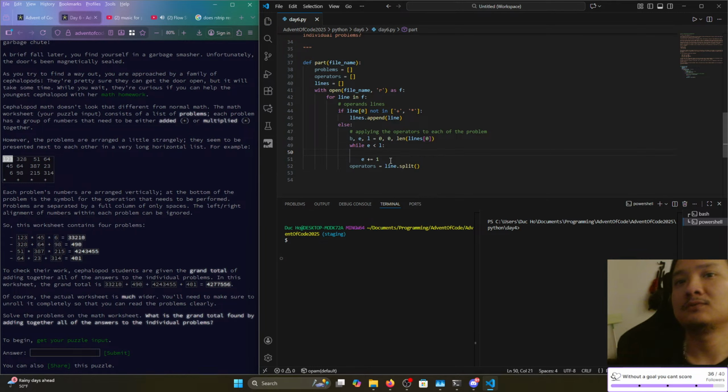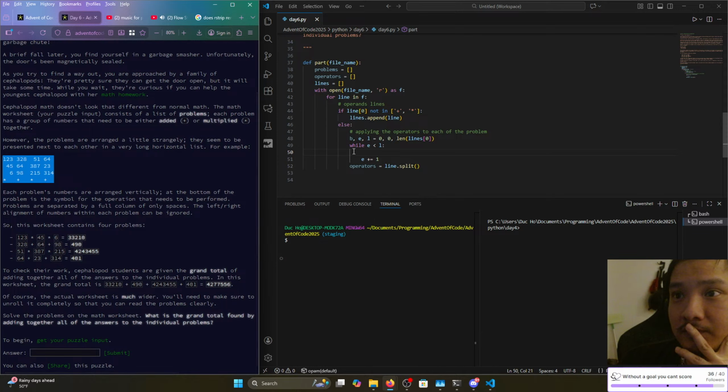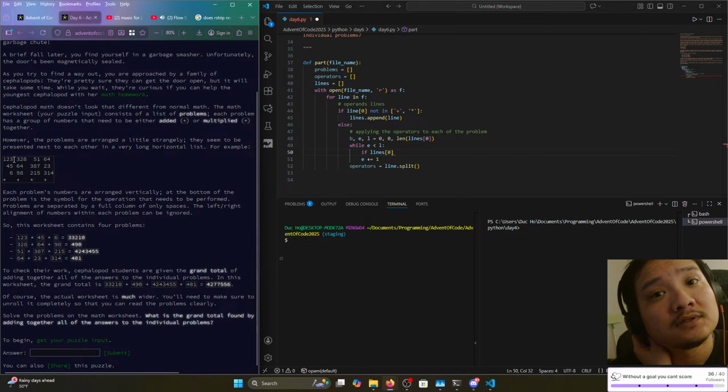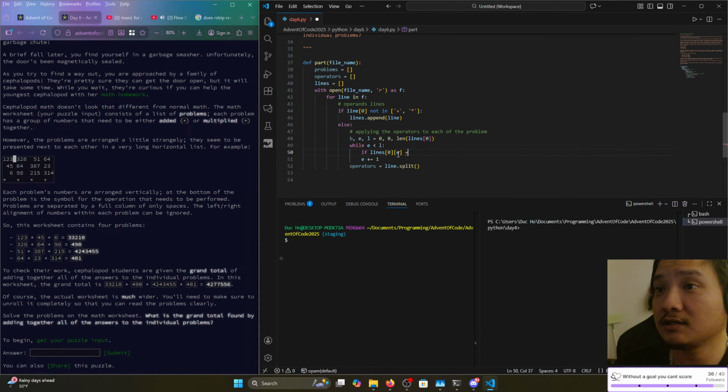So now we have each line. We can check that if lines at 0, right? So let's do line 0 with these characters here, up to E equal newline space.